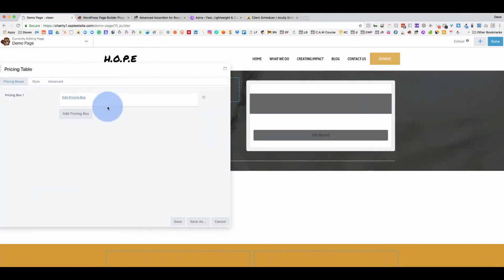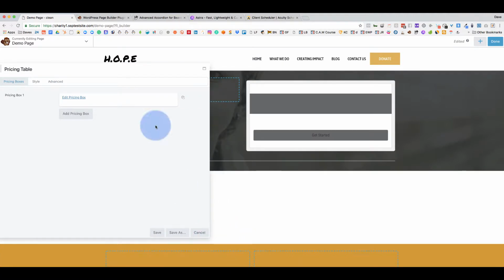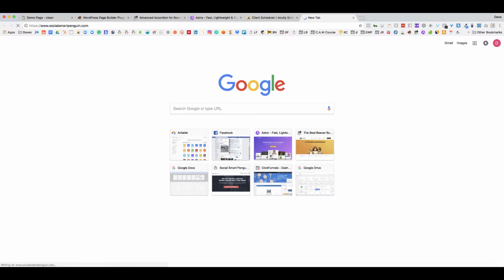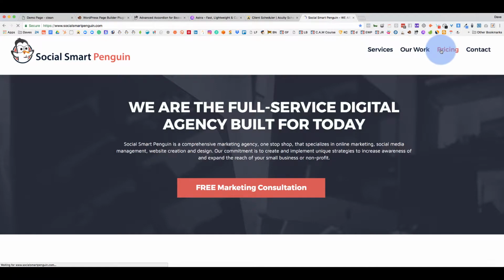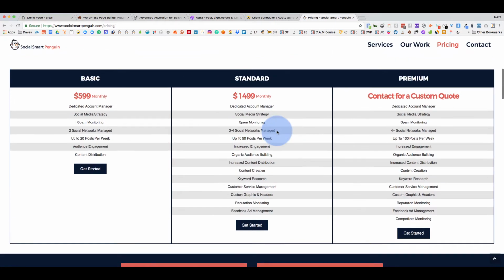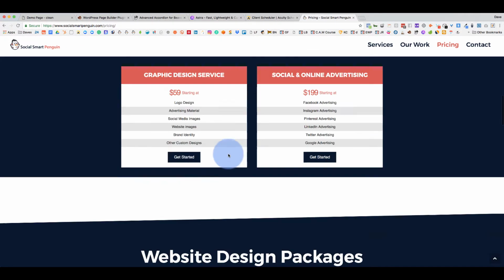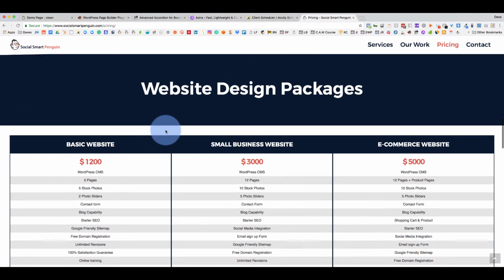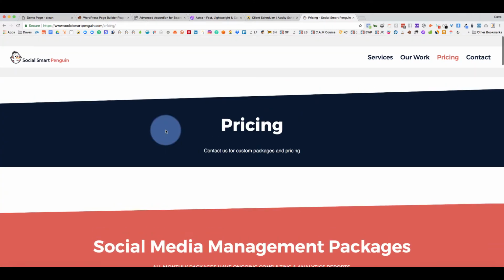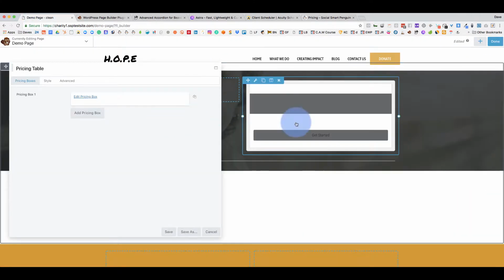So your pricing table, if you wanted to add some pricing, I'll just show you on my side. If you wanted to make these kind of pricing tables, or some bigger pricing tables, that's how you would do it in here.